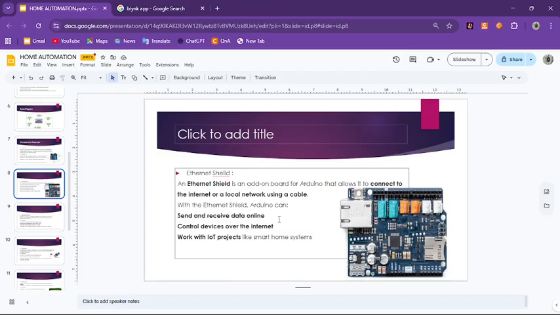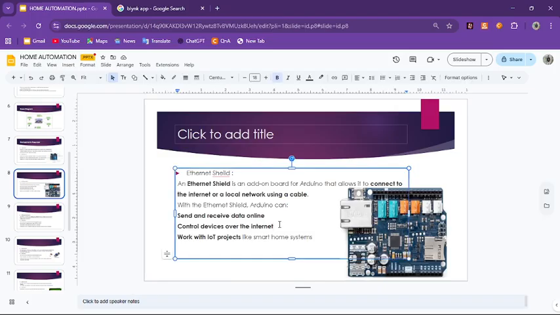What is meant by Ethernet shield? Simply keep in mind that it is what connects the internet to the Arduino. Okay, next one, control devices over the internet. Whatever we do over the internet can be controlled by the Ethernet shield.